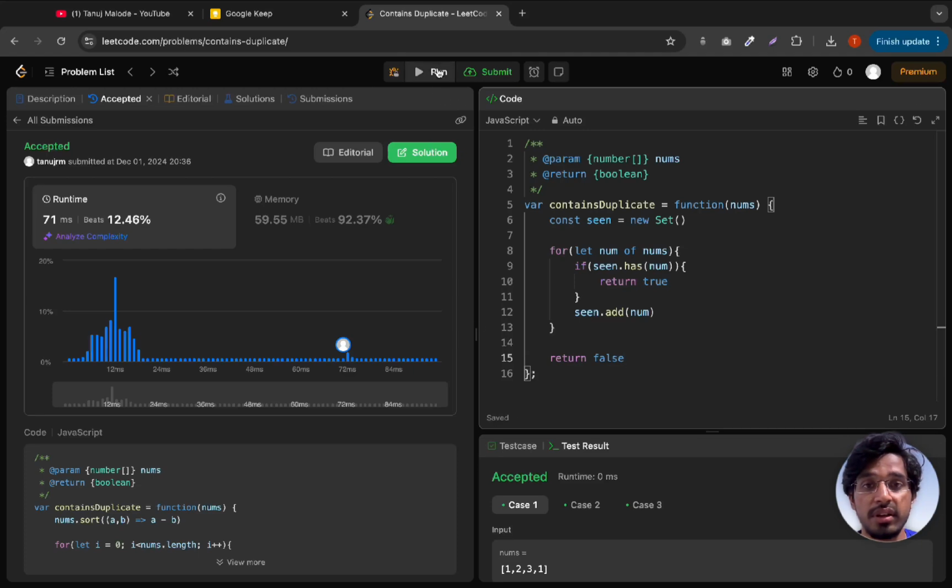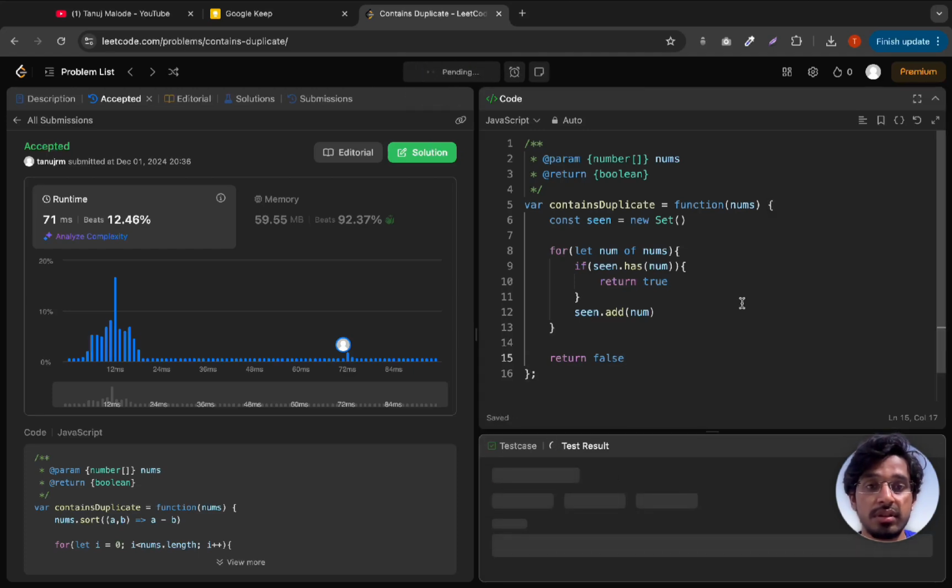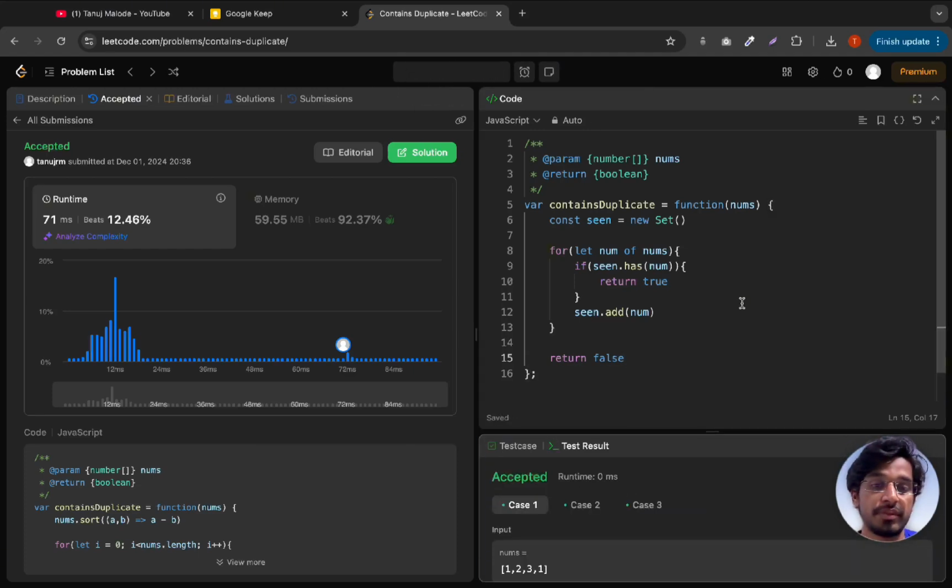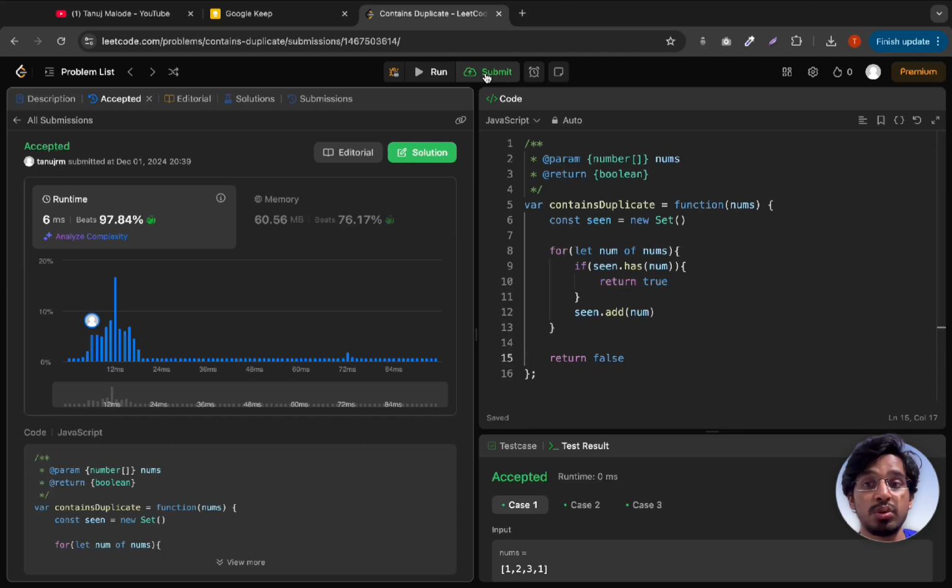So if I run this, that passes as well. So let's check the time complexity this time. The time complexity is almost 100%. Okay, so it's 97, which is beating among all the other competitors, but also the space complexity is a little less than the previous approach. Okay, so I guess we need to go with this approach, since we are having a good time and space complexity. Alright, so this is all for this problem.